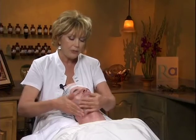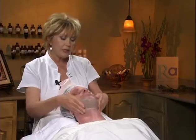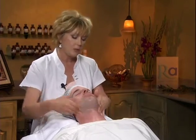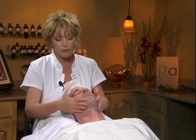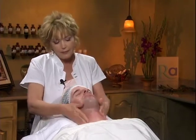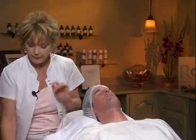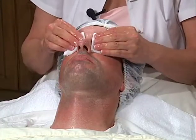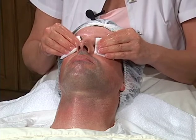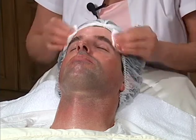This, obviously, with all of the enzymes that I'll be using, is going to give the skin kind of like a light mini peel, digesting and softening all of the stratum corneum and breaking down the cells. And the skin will just have a real great polish and glow to it when we're finished. We'll rinse with the warm water and gauze and lay the pads on the eyes. Nice and soothing.